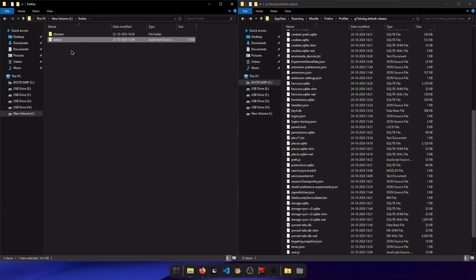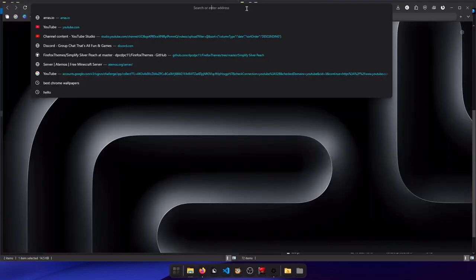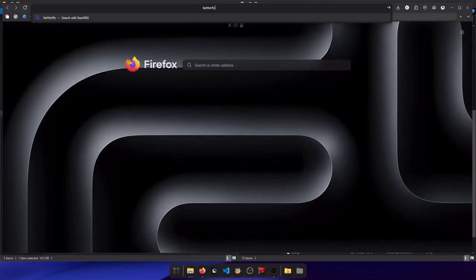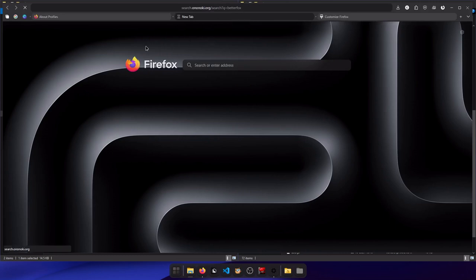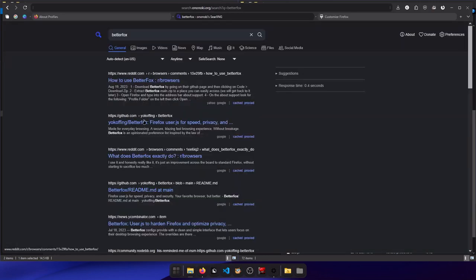And you might be thinking, what is the user.js file? It is just the settings which I use to harden my Firefox, so that I am more protected and more private. You know, privacy is like everything on the internet. So this is the JS file which I am using. It is actually BetterFox only. So if you go to Firefox and search BetterFox, it will appear in your first link.